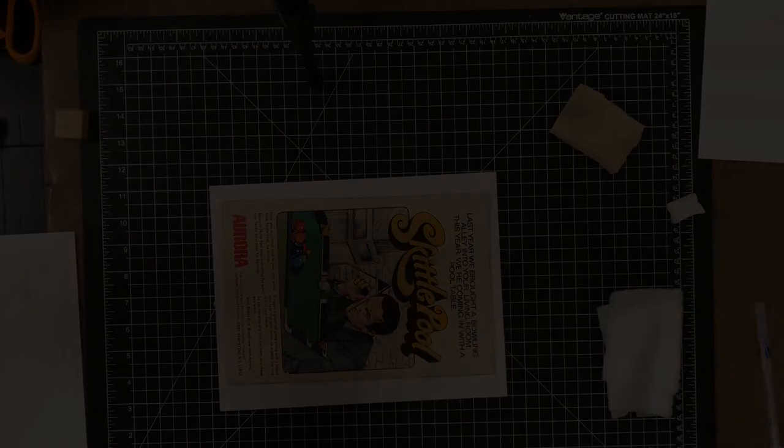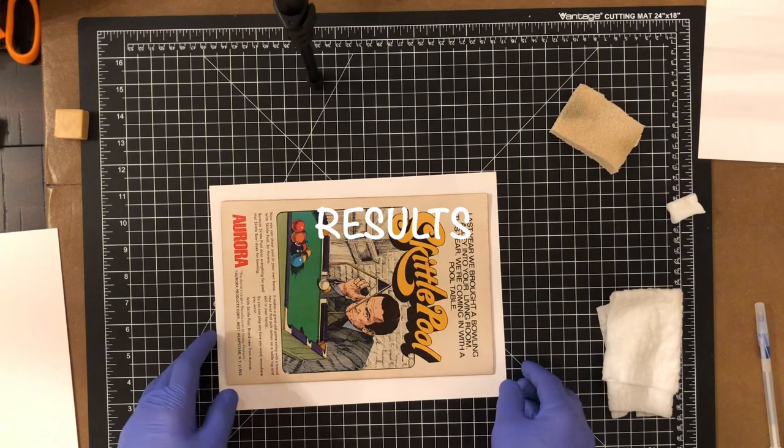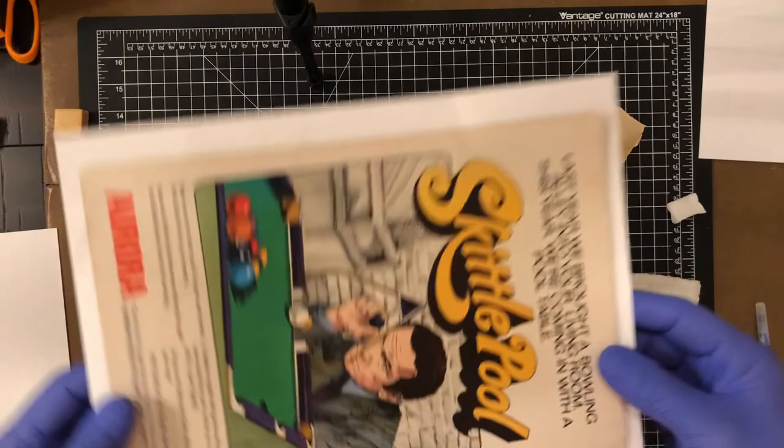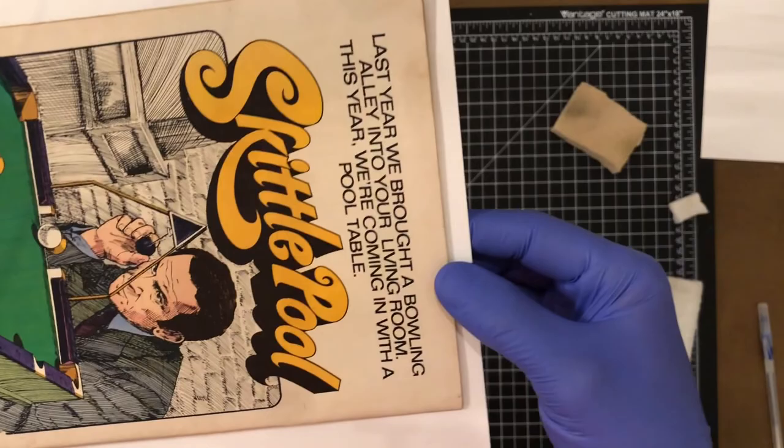Okay, guys, that wraps it up. So I have spent a good amount of time cleaning up this back cover. Probably took me an additional 25 minutes or so just to get as much as I could off. I'll show you what it looks like now. I'll also post a couple pictures. So like I said, knowing when to quit is the key.